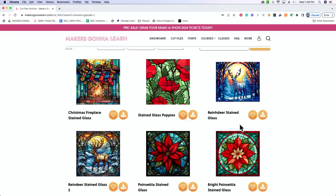So we're gonna be using the reindeer stained glass. I also am obsessed with these red poppies. These are gonna be perfect for Christmas. I'm just in love. I can see you all saying, so beautiful, that's gorgeous. Oh my gosh, so I'm really excited.